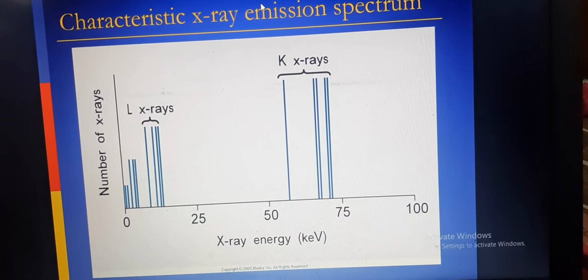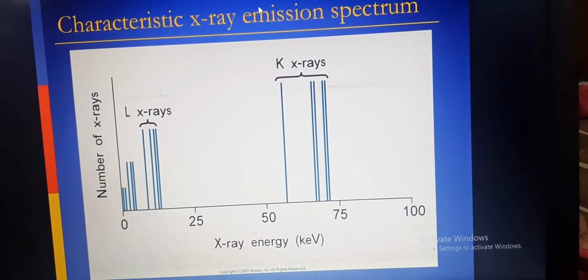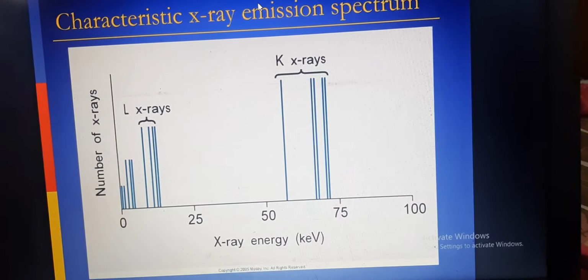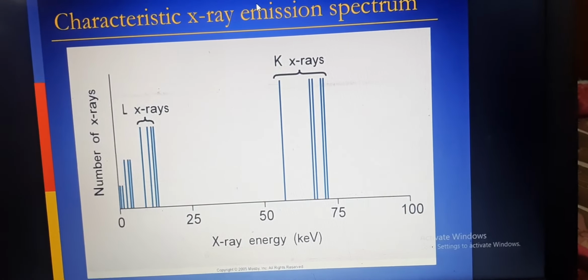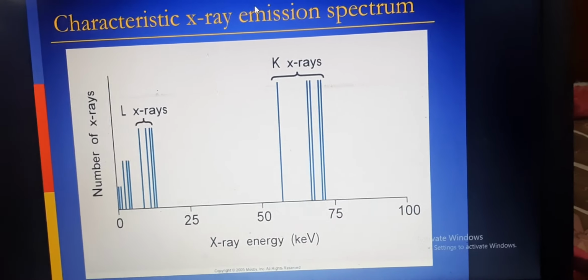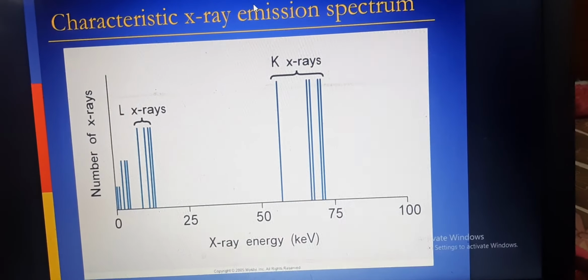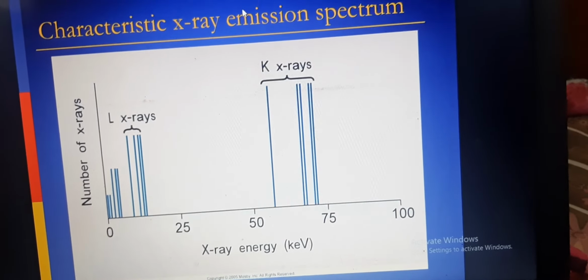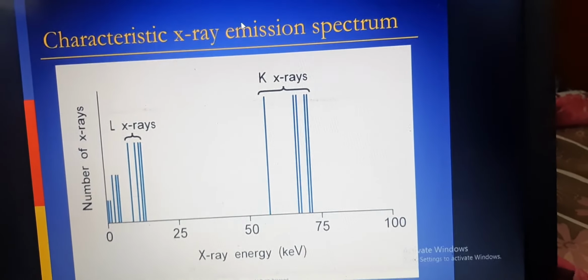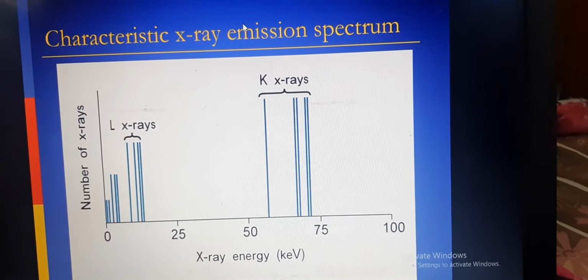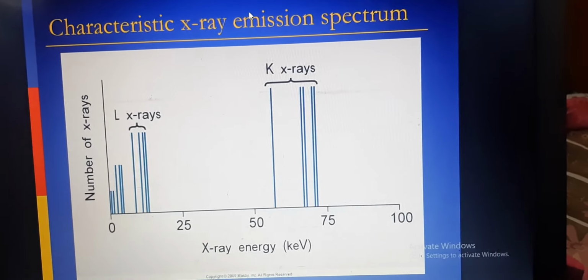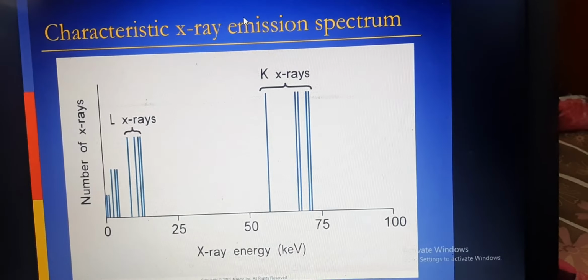So here we have the 5 lines representing the K X-rays, and it is customary to represent them as a single vertical line at 69 keV. When we discuss the emission spectrum in brief, we will draw a single diagram to represent the emission spectrum that we will discuss.